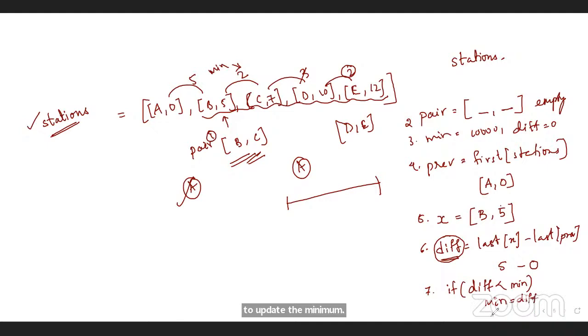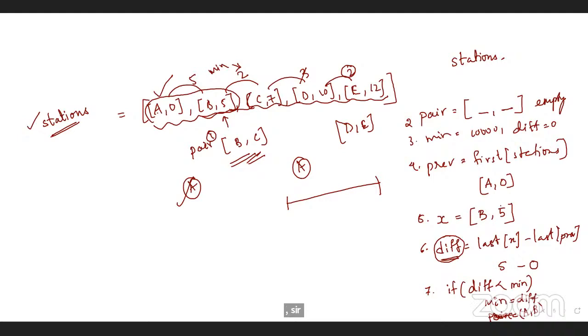And then previous will actually store the list. You have to store in that pair the stations which have the minimum distance. As of now, we have traversed only this part: one we have stored and one we are iterating through. So as of now, A and B will be stored here.